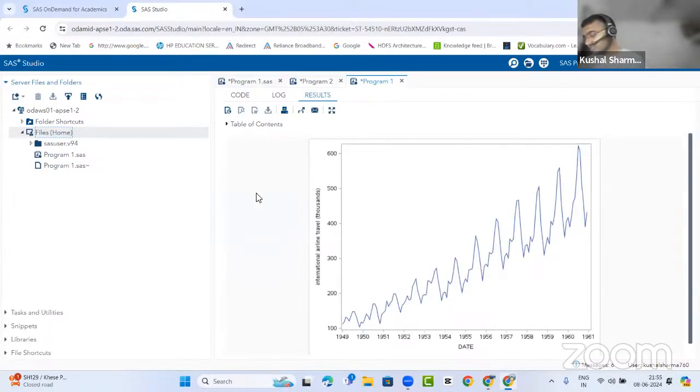So you can see that this is the kind of plot we have got. Can you make some interpretation of this particular plot? Is there a trend? Do you see a trend? Write the answer. Do you see a seasonality? Write the answer. Please do write answers over there in the comment box. Okay, let me check.